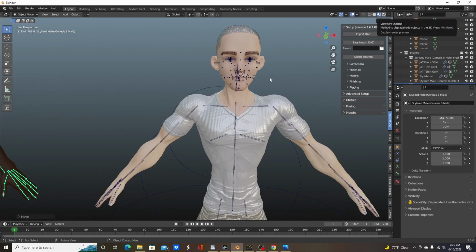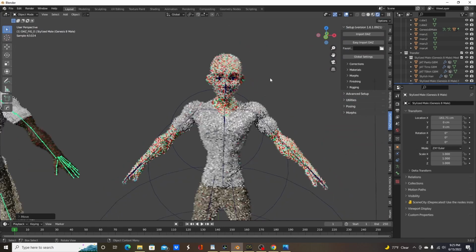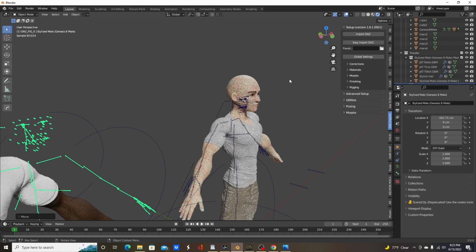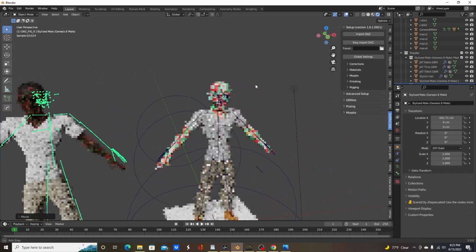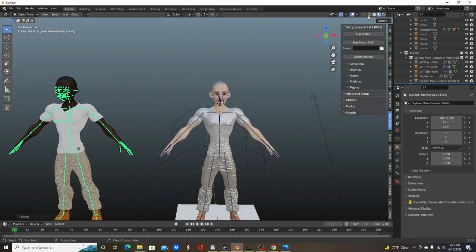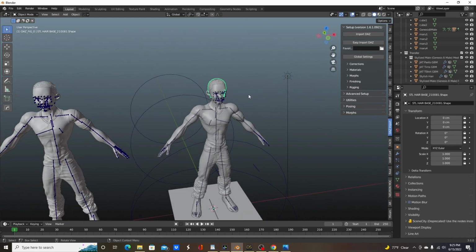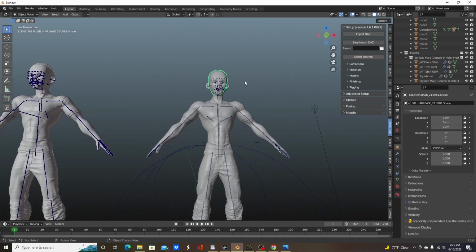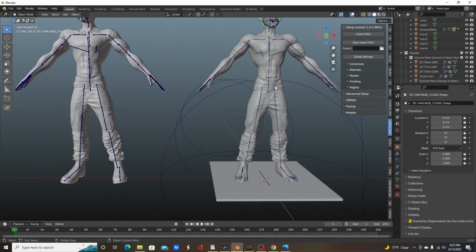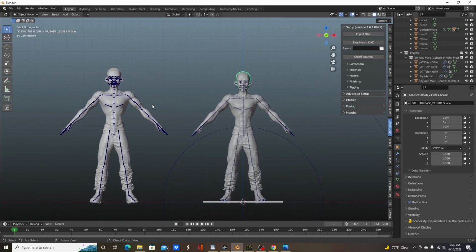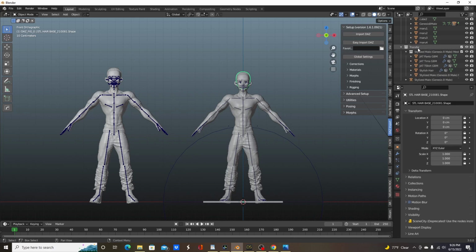I'm going to go briefly to Cycles, and we see the same thing. Also, the hair is a little less visible for some. I know the hair is close shaved, but I'm not sure what's going on there. We see it here in solid mode, but not in Cycles. It's weird. Also, if I go to orthographic view, for whatever reason, the characters are different heights. I'm not sure why. So again, we're just going to deal with the diffeomorphic one for now. Maybe a year from now it'll be different.